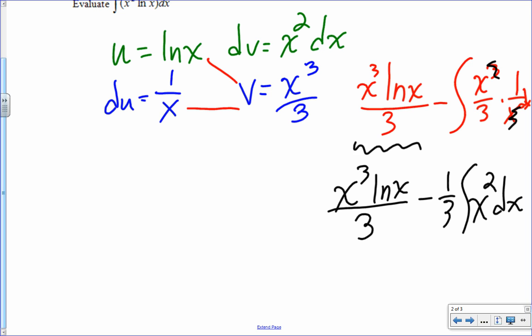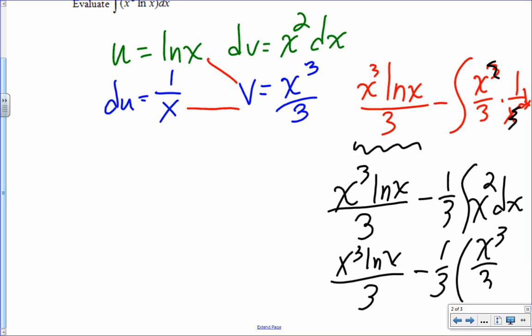So even though dv went to v as being something larger, that's kind of one way of looking at it, the x to the third over 3, it actually ended up being something I could integrate. Because what did we get rid of? From the beginning, what was in the beginning that was causing problems that we don't have now? Multiplication and natural log, right? Are all gone. So this one down here is done. x to the third natural log of x over 3 minus 1/3 times, well, x to the third over 3, right? If we integrate.